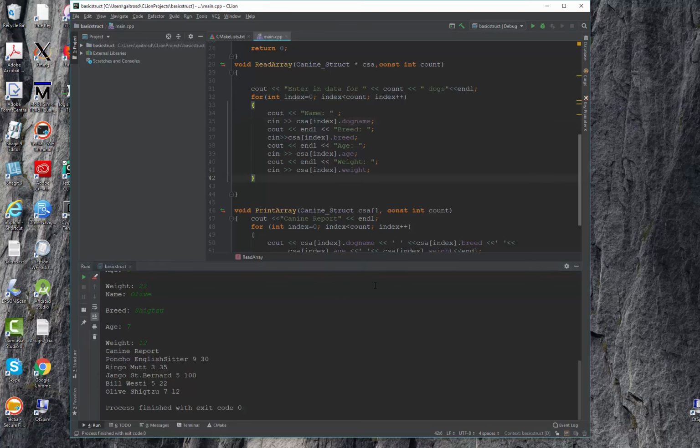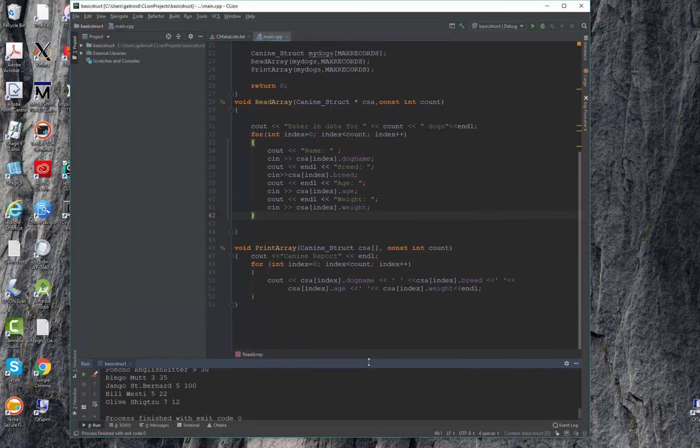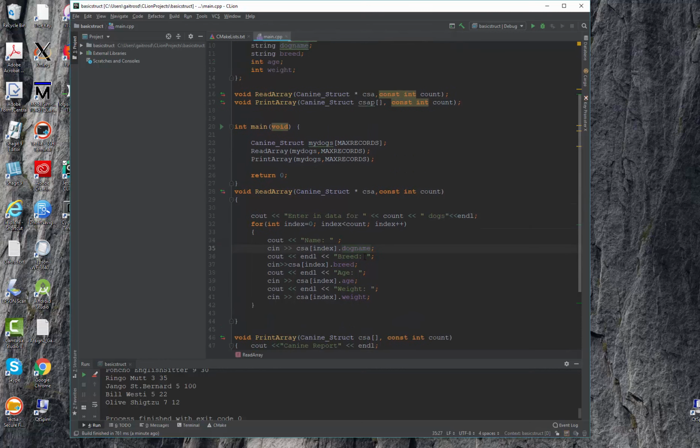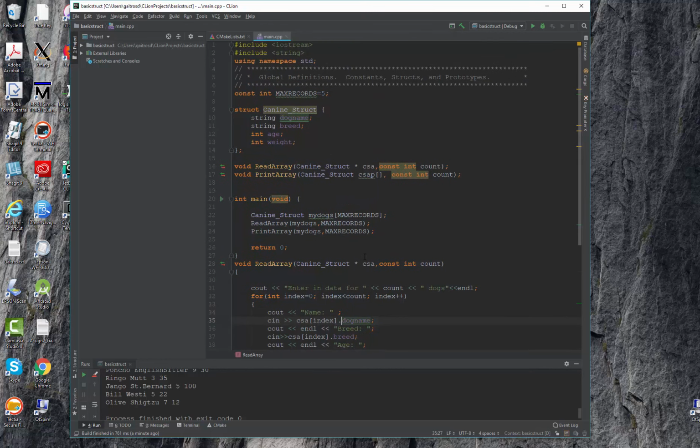Now again, just to go back over this a little bit, let me pull this down and show you. Accessing the array elements themselves, this line of code right here is important. It is the name of the array, which is CSA in the subroutine, followed by the index of it that tells us which record to get to, and then period. This tells us which item within that particular record we want to access. So this is how you do arrays in structures, fixed arrays.